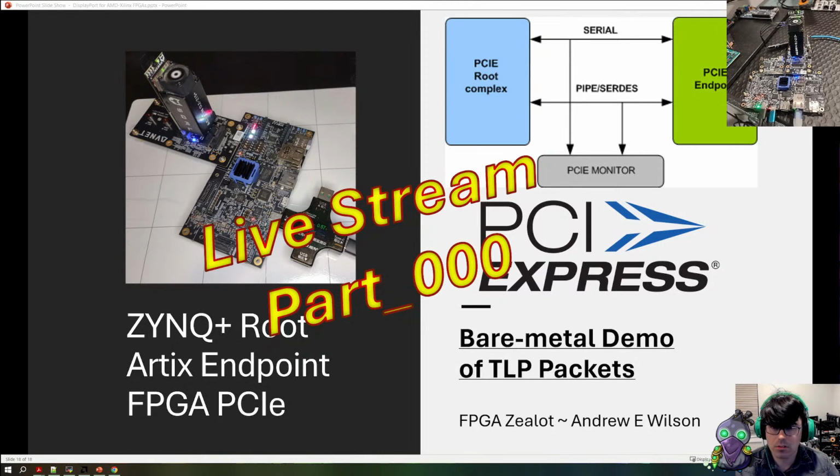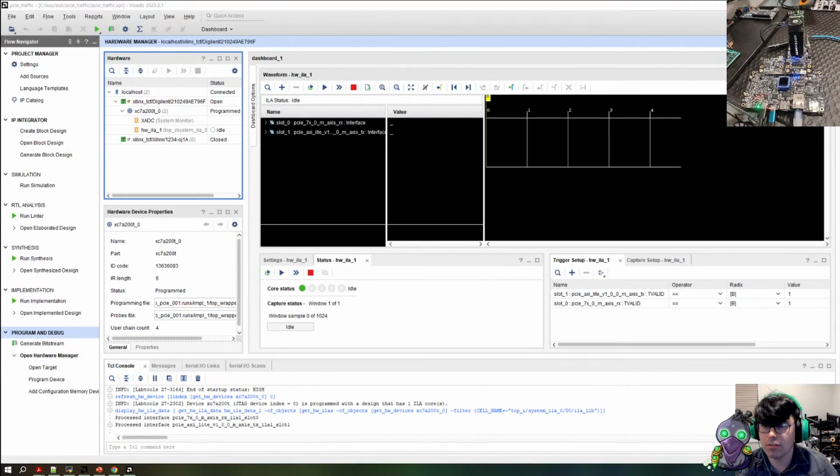Okay, so for now, we're going to go look at the block diagram of the ZUBoard.